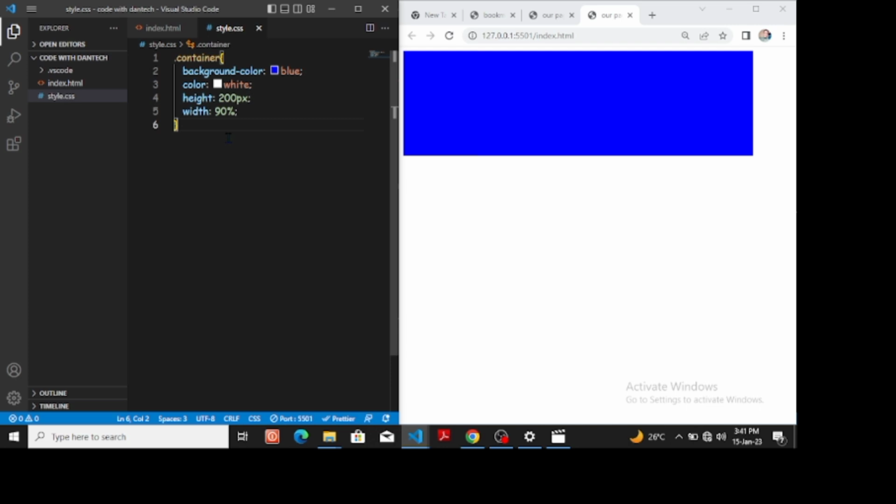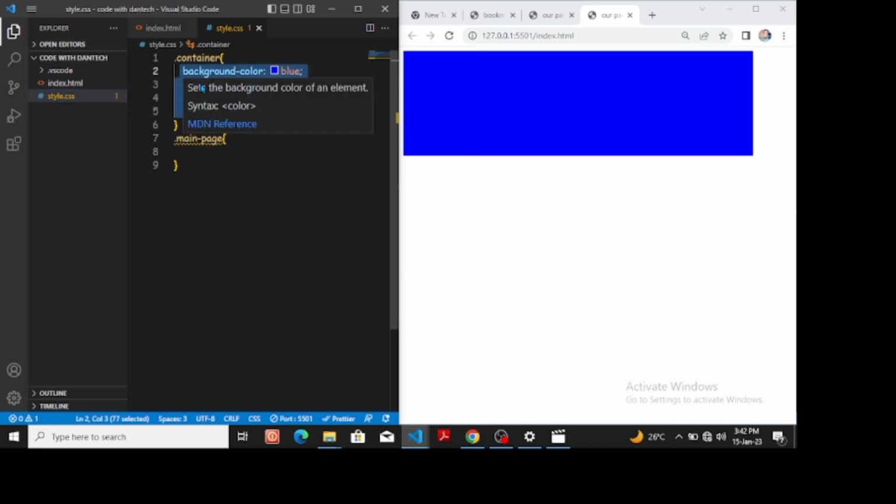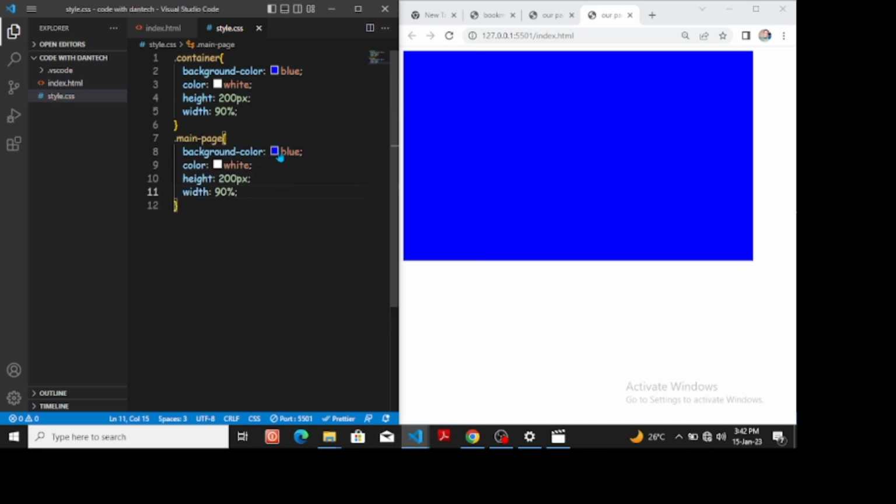Now, as I told you earlier, the best thing is to copy this with Ctrl C, then come to CSS and type a dot and Ctrl V to paste.